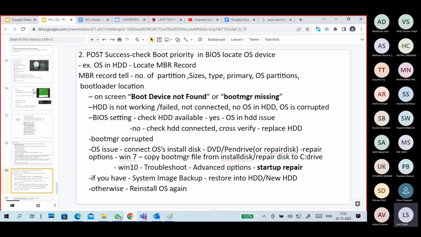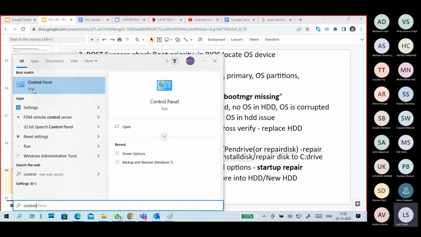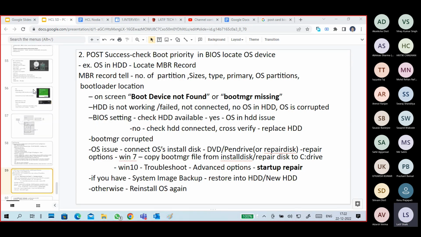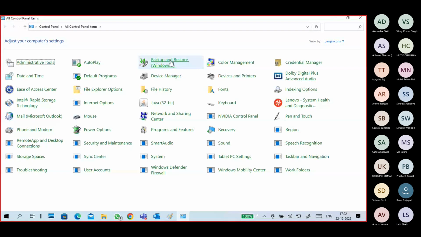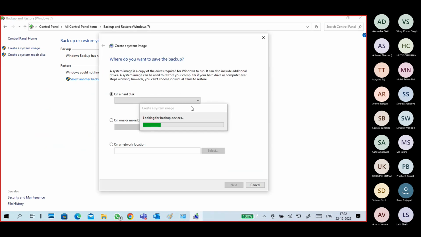Okay, there is another restore option also. System image backup is there. If you go to Control Panel, there is a backup option. Backup and restore option is there. You go to backup and restore. This is system image backup. You can take an entire backup of your system as an image, the entire C drive. For example, you have the operating system, application settings, and very important data in your C drive. So you can take the entire image backup onto an external hard disk.